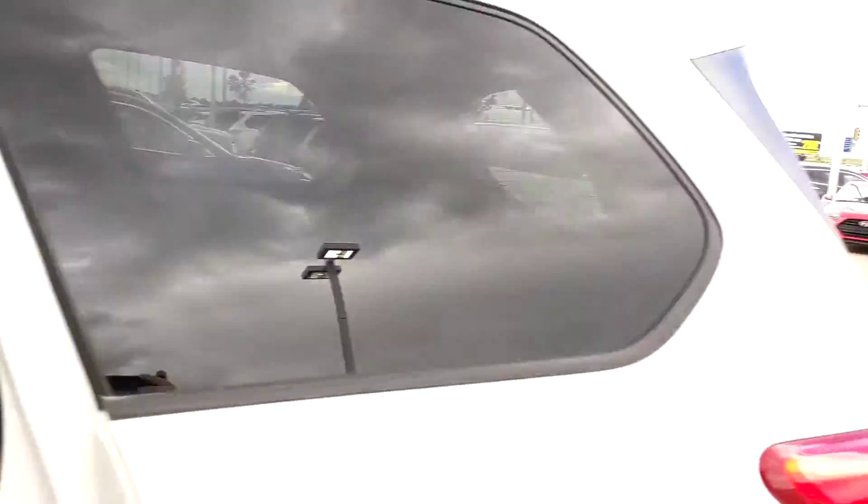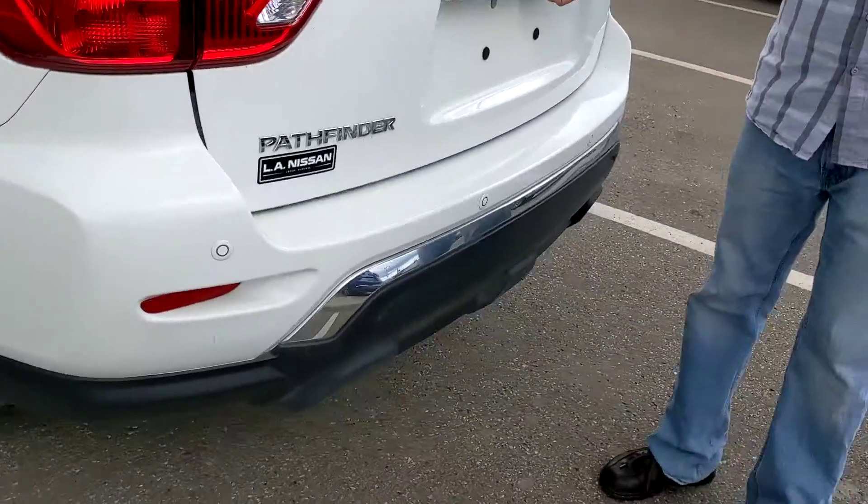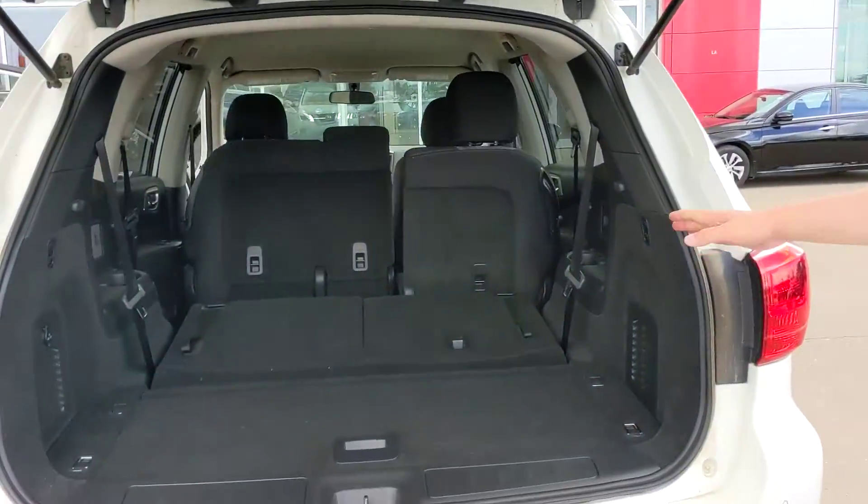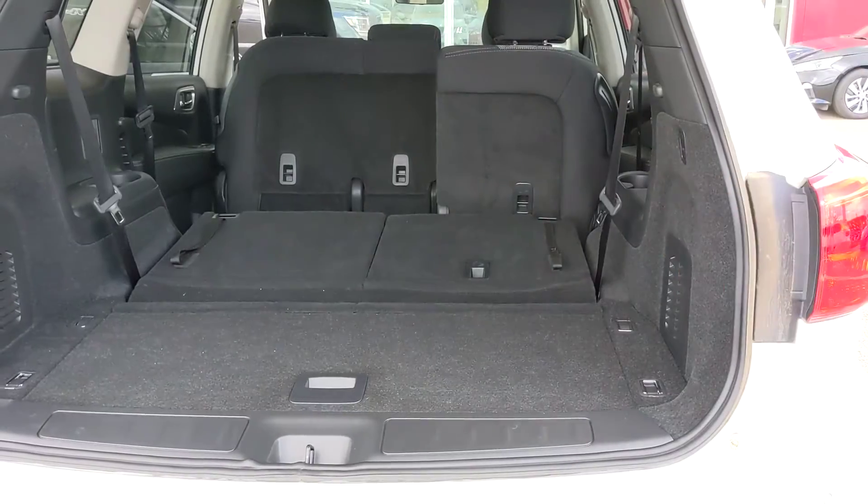On into the back, rear parking sensors along the bumper work in conjunction with that backup camera to make parking nice and easy. As you can see, the rear seats fold down as well as the middle seats, in case you need a little extra cargo room. Give me a call here at the store — 780-769-0060 — let me know when you can make it in, take it for a test drive, and hopefully get this on your driveway. Thanks.